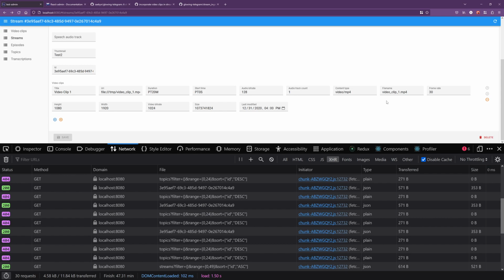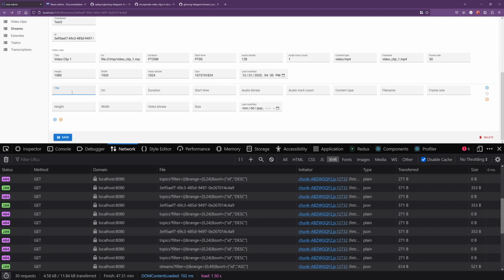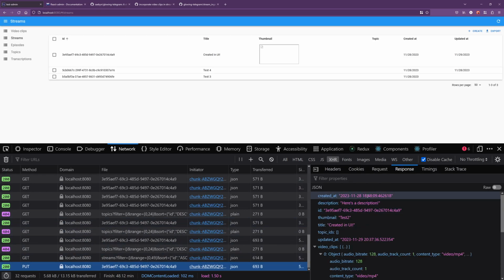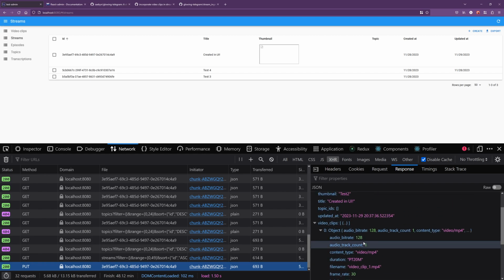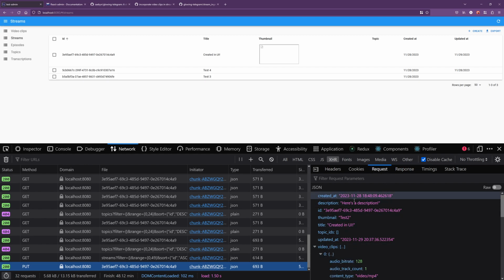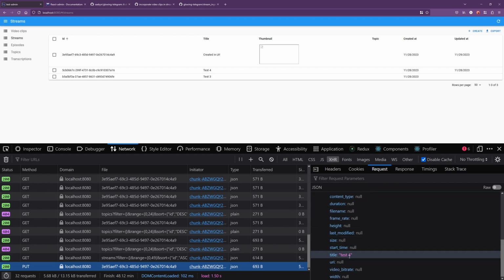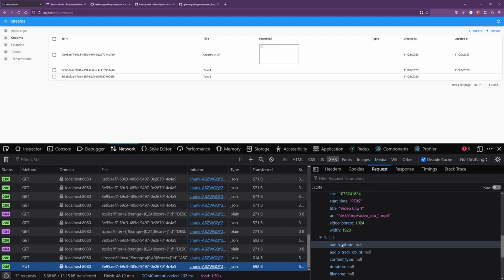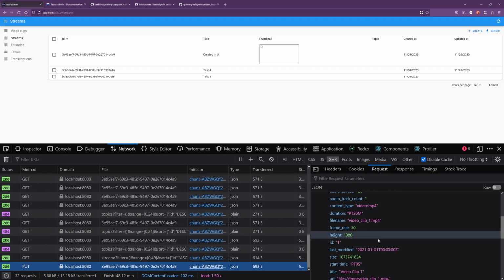Now, what do we need to do? A couple of things. A few things. One thing is actually making this so that when we click add, and we put a value here, test4. We click save, that makes a request to update, and it sends the video clip. Oh, that's the response. Let's look at the request. So the request has both the video clip we got before and the new one that has title test4. Of course, the response just has one. That's because we're not doing anything with this input. We need to update the update endpoint, the thing we're putting to accept this data and use it to do something.